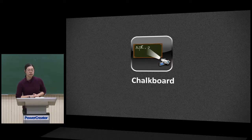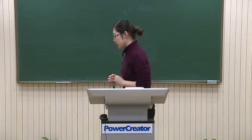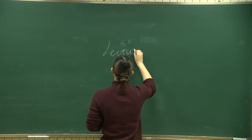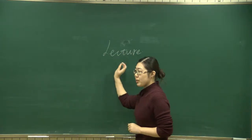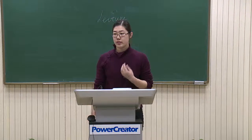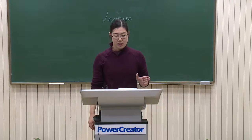Number four: Chalkboard. As we know, the teacher and the chalkboard are not at the same level. If the camera wants to capture the chalkboard, it may miss the teacher and students. If it wants to capture the teacher, it may miss the chalkboard. So there is one camera dedicated to the chalkboard in PowerCreature. If I walk along the blackboard and write something, the system will switch to the chalkboard view automatically. When I walk away, it will switch to my close-up again. The operation is automatic.